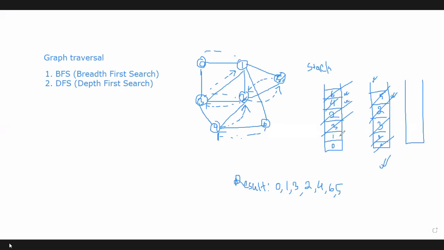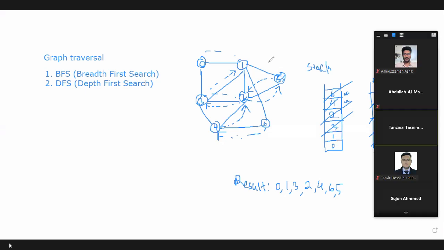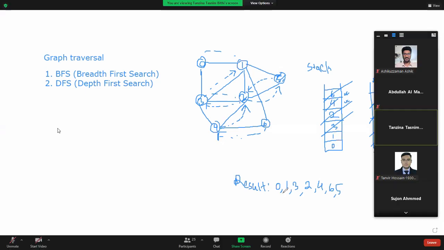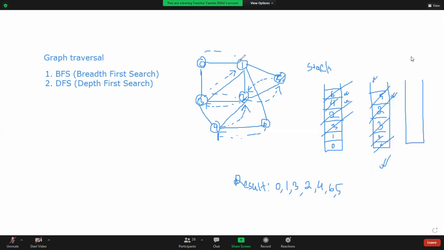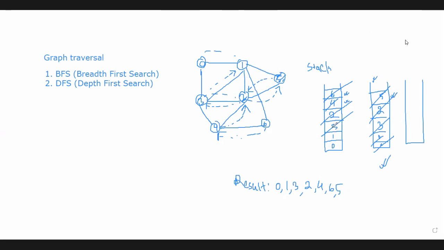Right? So when we inserted that node in the stack, that is the top of the stack, so we can traverse that node 1 and add it in the result. Now, after traversing that node, find the next node, which is an adjacent node of 1. 1 has several adjacent nodes, just take one, and we have taken 3. So now 3 is the top of the stack, we can traverse it and add it in the result. After traversing node 3, again find its adjacent node, and we took 2.